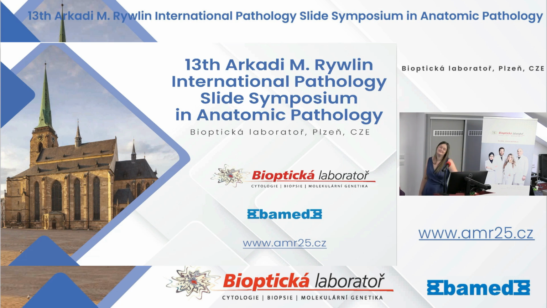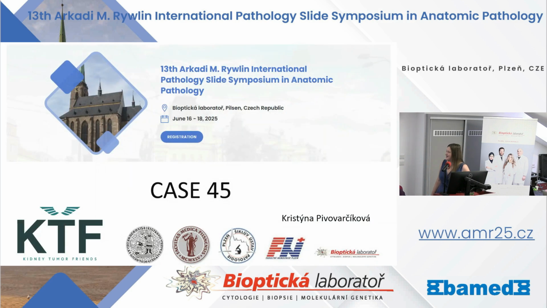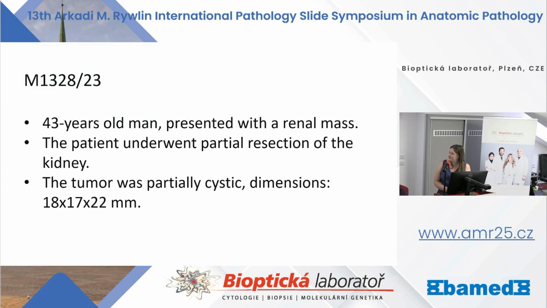If not, well. Okay, so I will skip to my cases. So we will change the spectrum, we will stay in kidney, however, my first tumor will be a little bit different. 43 years old man, which presented with renal mass. The patient underwent a partial resection of the kidney, and the tumor was removed, no specific in macroscopic appearance, and the largest diameter was 2.2 centimeters.